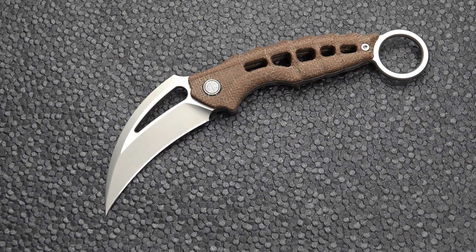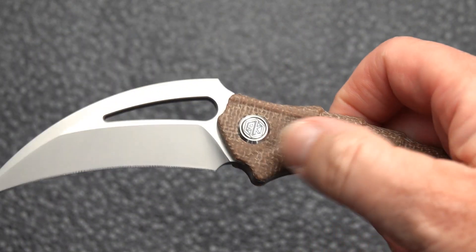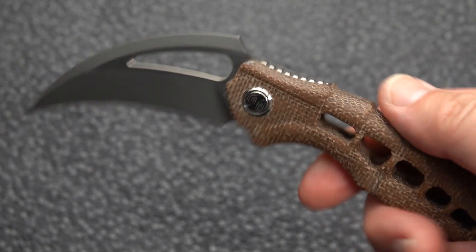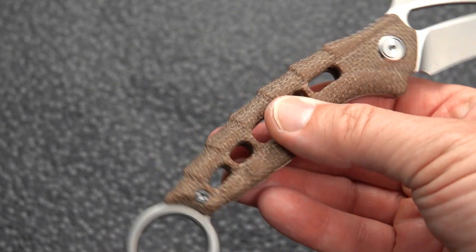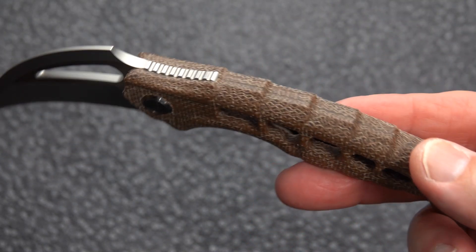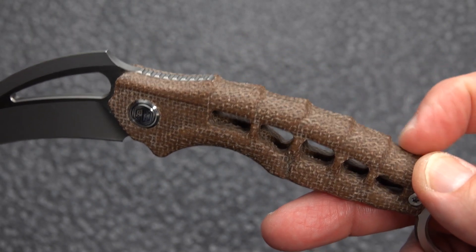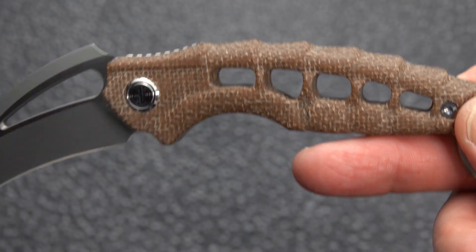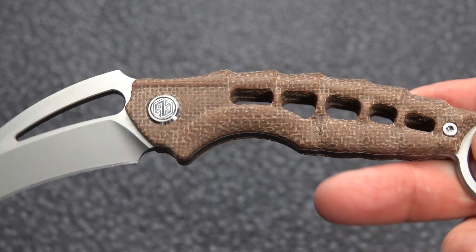It's unusual to know what steel this is, because you are not going to find a branding or a mark anywhere on this blade. Well, I take that back — there is the maker's logo, Reich Knives, on what would be a pivot pin if it was a folder, but it's a fixed blade. You can take the handles off with those two screws, front and rear. You'll notice it's got the, from the movie Alien, the back of the Alien there is shell, or what have you. Interesting design. And skeletonized straight through, both the tang of the blade as well as the handles.